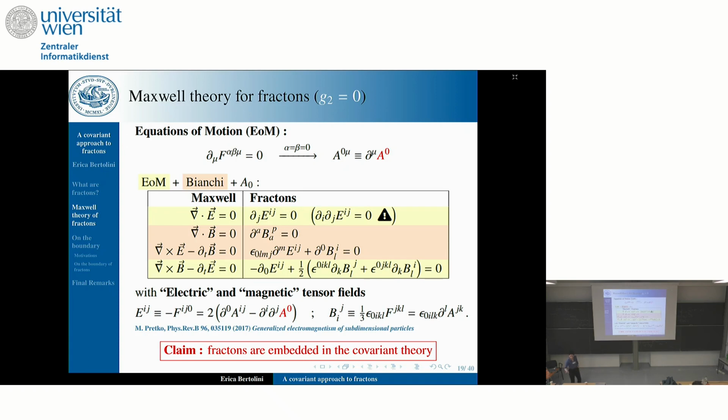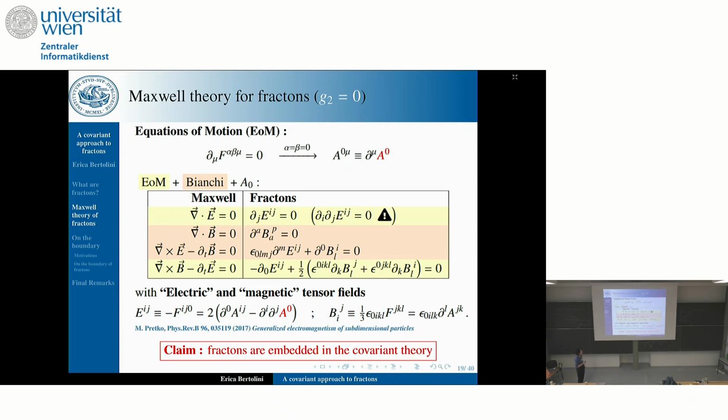And we study the equations of motion and the Bianchi-like identity, like one can do with Maxwell theory, for instance. The components of the equations of motion are the Ampere and Gauss laws, and from the Bianchi identity one finds the divergence of the magnetic field and the Faraday equation. And the same happens here. In particular, looking at the 0,0 component of this equation of motion, we can identify a particular solution which gives us this scalar A0 field, which reminds of the A0 multiplier of the model.